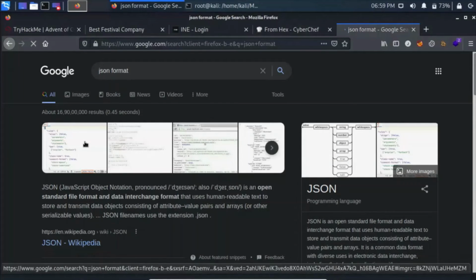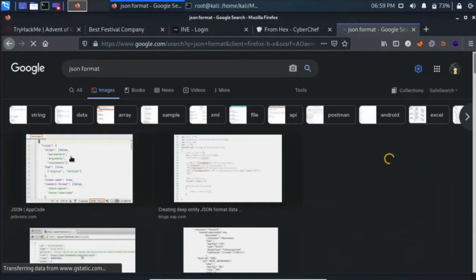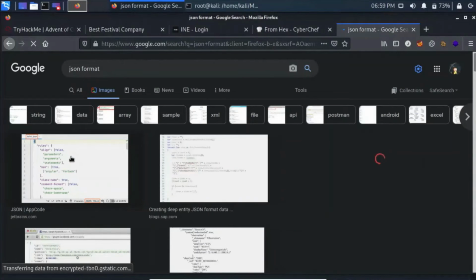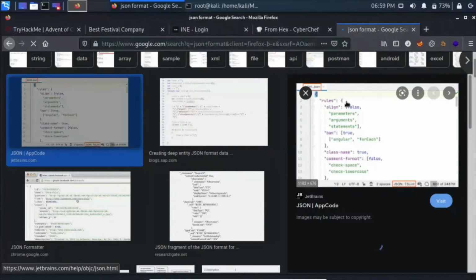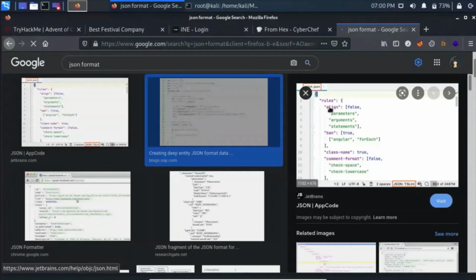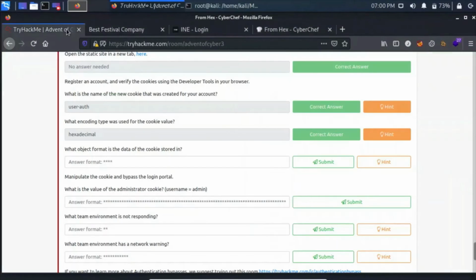Okay, I think it should be clear now. This is JSON format, with brackets and key-value pairs. Let's move on.